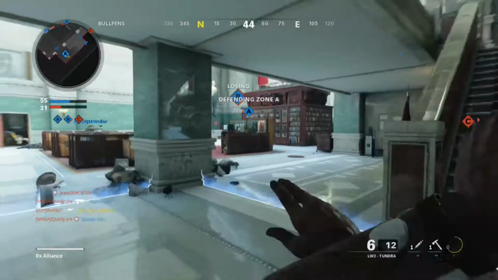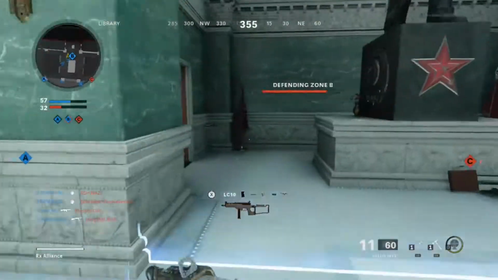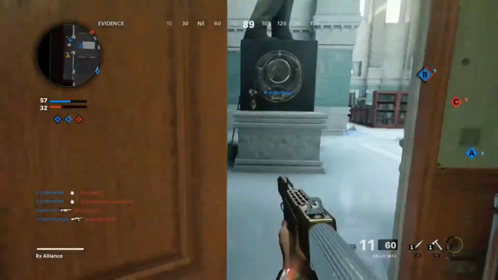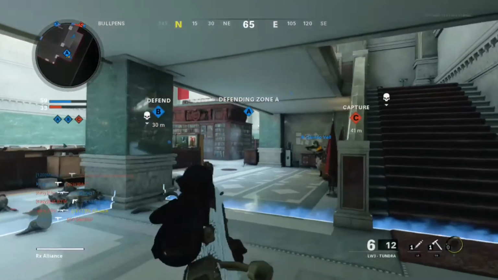Both shotguns, like I say, are very inconsistent, which is a shame. I think that's because they're secondaries. It's similar to how they were in BO4. It's not nearly as bad as how they were in BO4, but yeah, I think they're just made inconsistent because they are secondary. So if I had to say which one I prefer, personally I'd have to go with the Gallo.